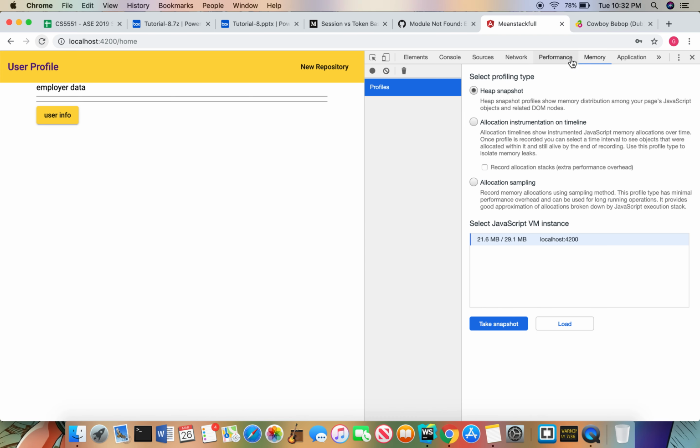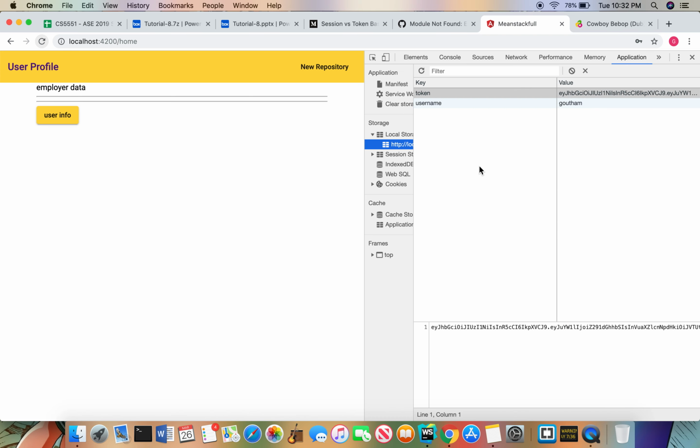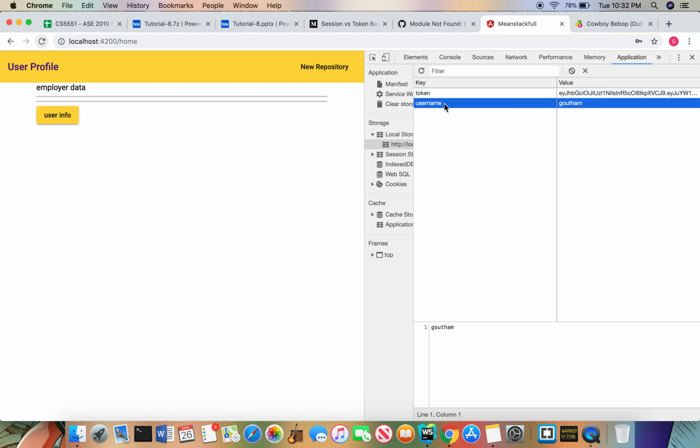And also in this application, whenever we are storing the token into the local storage, we have also designed the application in such a way that it will return the username who has entered, and this also will be extracted from the result from the server and will create a local storage value with the username and this one.